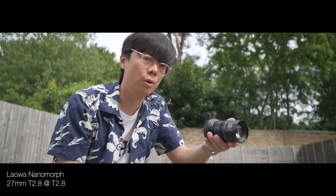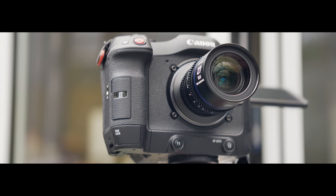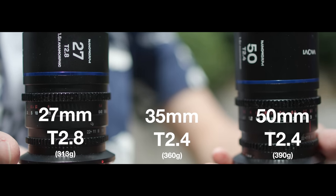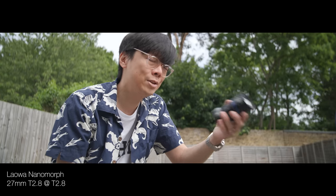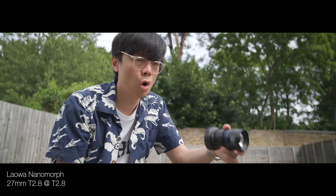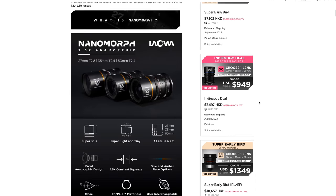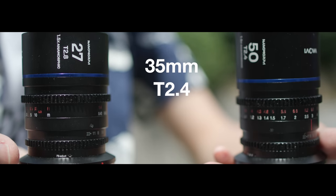Still, the size is perfectly formed for those who don't want to carry a wang of a lens just to get the anamorphic look. For mirrorless, it makes the balance really good, with all three available lenses weighing in at around 300 something grams. It should make them less of a pain in the poo pipe to balance on the gimbal, and you can take flight with them. On the drone, I don't mean you can take it on a plane, of course you can take it on a plane. At the moment, they are available in 27, 35 and 50 millimeter focal lengths.